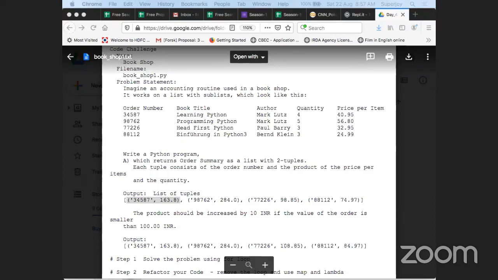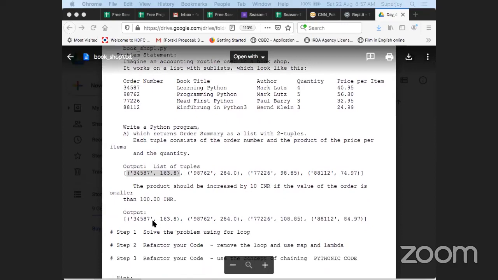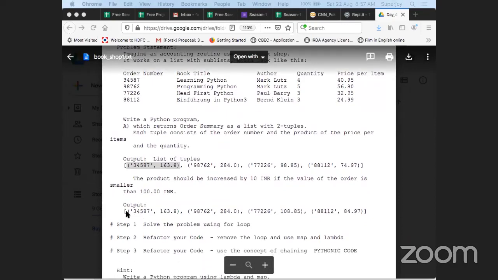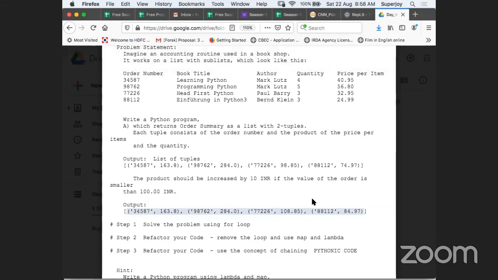That is the first output. But I do not want only this first output, I want some extended output also. If you can see, I have one more output at the bottom. Can you select that, sir? Yeah, can you select this full row? This is what I want. So let's compare this with the earlier list of tuples.